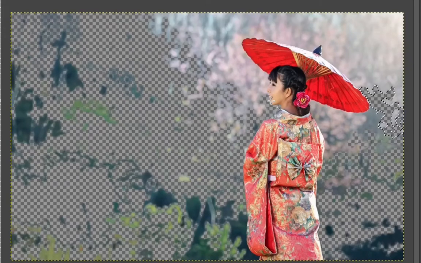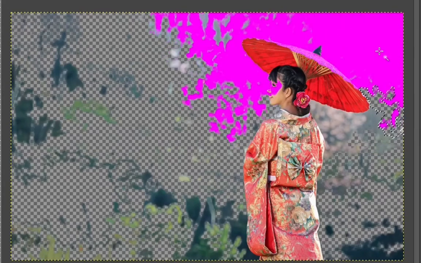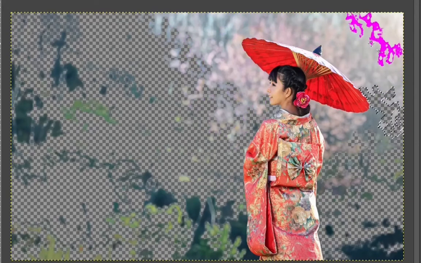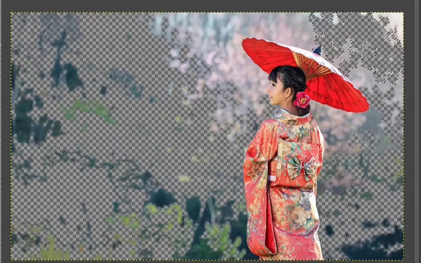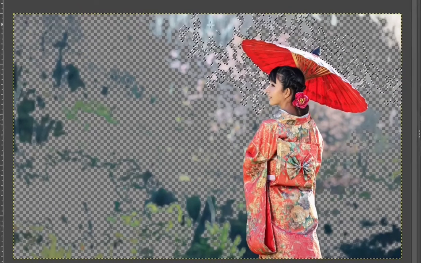Okay, got the face back. Okay, that was too much. Let's just remove it little by little. Okay, so that's it. Avoided the face.